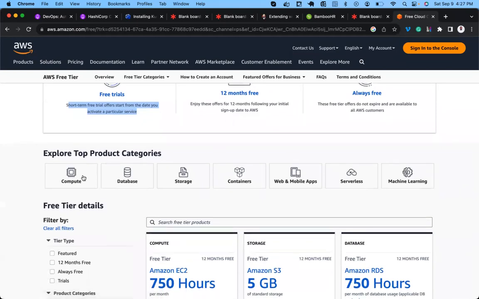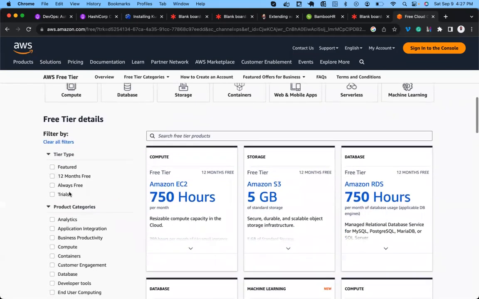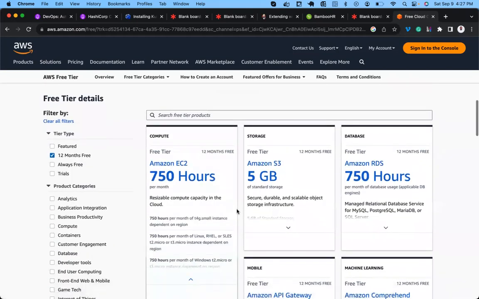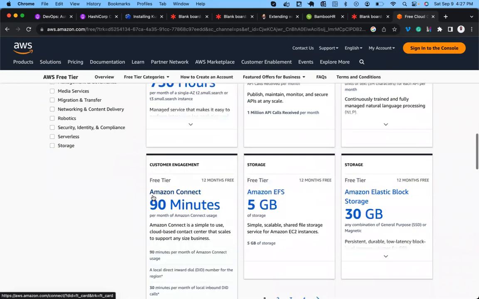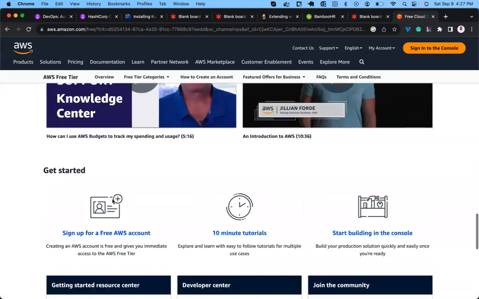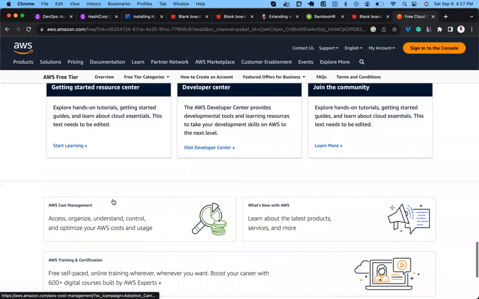So on the free tier, this is what you get for 12 months. You get a lot of things. If it's 12 months or always free, you go for it. Better still, you want to go for 12 months. So you click 12 months, and why is it taking me here? All right, so we'll go to the sign up page now.